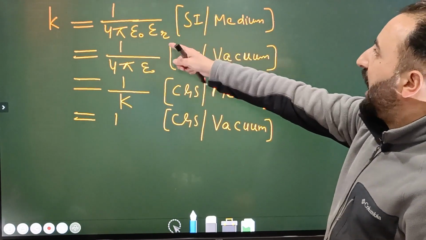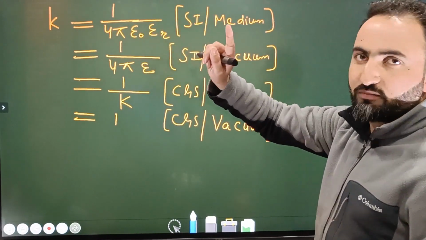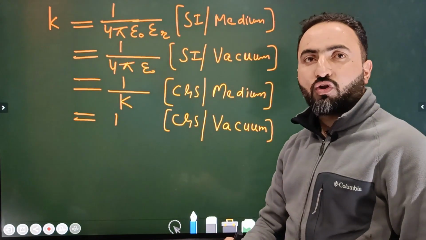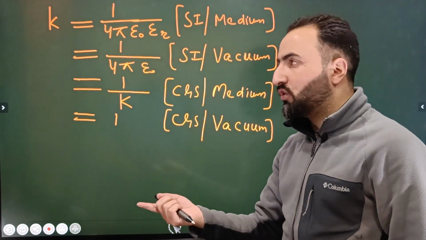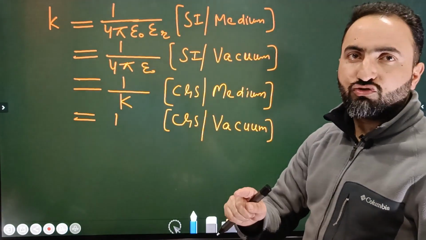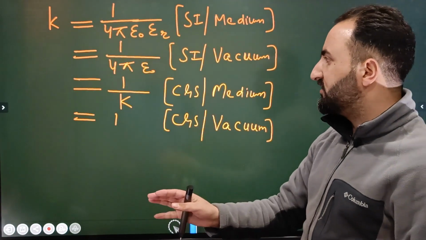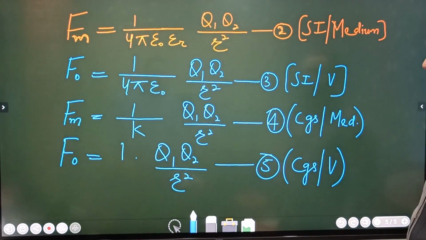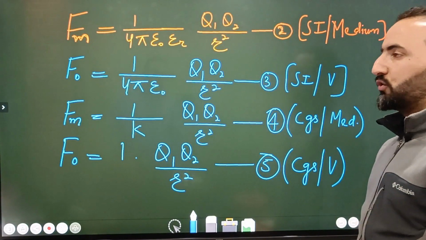Okay, in SI. Later on I will give the nomenclature of this epsilon naught. Number 2, we'll explain what we mean by epsilon naught, what we mean by dielectric constant. We'll write down one by one what are the values of all these. We'll write down their dimensions and units. You don't panic about that. So concentrate here. So these are the 4 different equations for the Coulomb's law, isn't it?